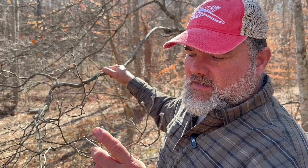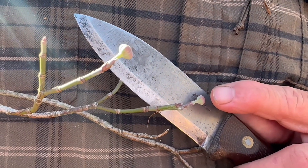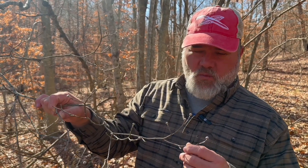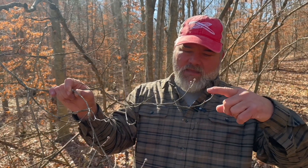Here's another tree with a very unique terminal bud — the dogwood. To me, these terminal buds look like little umbrellas. This is one of my favorite trees for woodcraft because you can't find much more dense wood than a dogwood in a mixed hardwood forest like this — maybe a live oak down in Texas, but in the eastern woodlands, dogwood is one of the densest woods for making bushcraft mallets, tool handles, and similar items. I won't cut a dogwood just to kill it, but if one's been knocked down in a storm or an arborist brings one to me, I'll use it for hammers and mallets. These umbrella-like buds are the unique identifying feature.